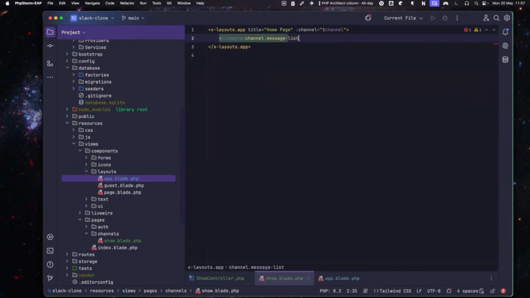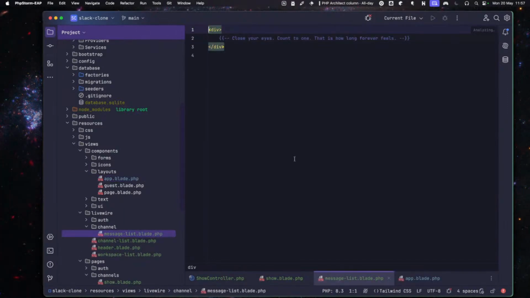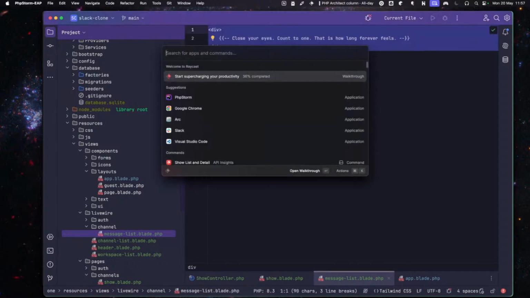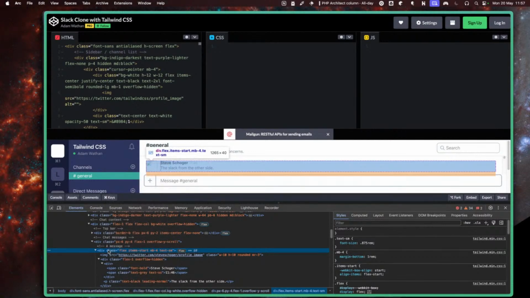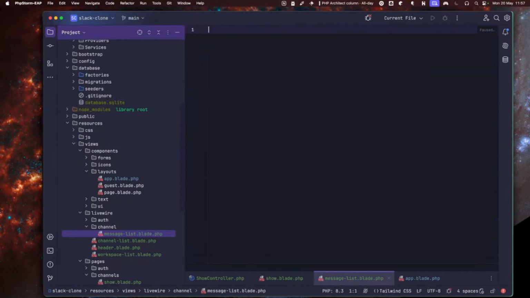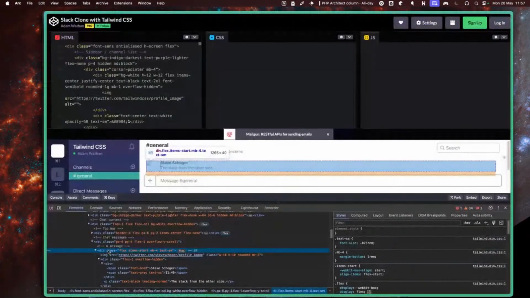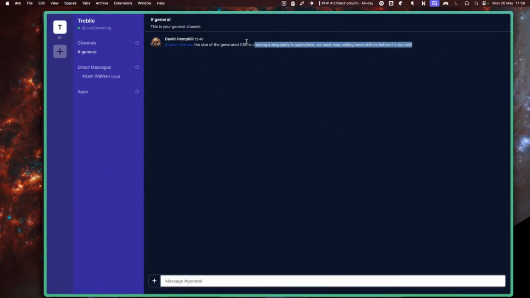Message list. And then within that message list component, we don't want that. Come back to Arc. What we want is a message here. So come back here, and what we're just going to do to start with is say x-ui.message. I believe I already have that component. So I can come back to here and we've got this in place. Ta-da! We have a message.